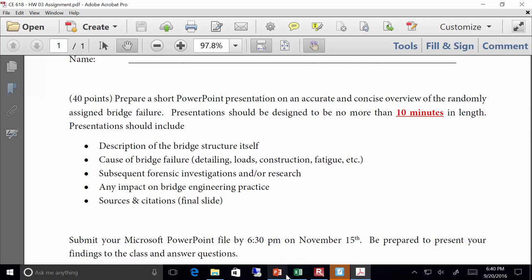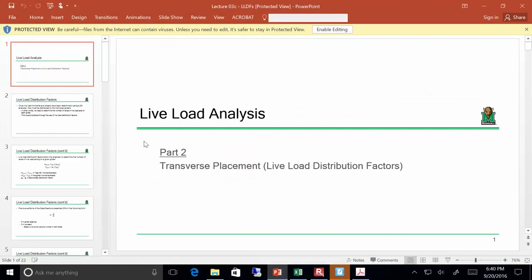All right, so where were we? I'm not going to get too in-depth with this presentation since we've already talked about it, but let's be clear where we're at and where we're headed. We've been spending the last little while in the course talking about loads on bridges. We talked about dead loads, we've talked about live loads, and we had a homework where you all took a given structure and determined its dead load characteristics. Now we're looking at live loads.